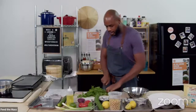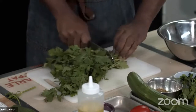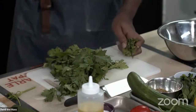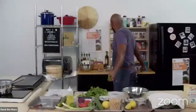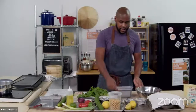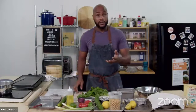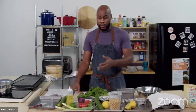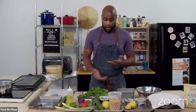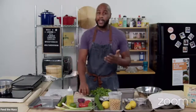All right, guys, so let's get that done. It's going to be that nice forward and back motion. Forward, let the blade do all the work, and then back. We're going to need this here. This is going to be our little compost for today. Get a little container so you can put your compost, and you get to decide what you want to do with it later. Use it for stock. You can freeze a bunch of the ends that we use here for stock, or you can compost it for your garden, or your friend's garden, or your neighbor's garden, or the neighborhood garden.